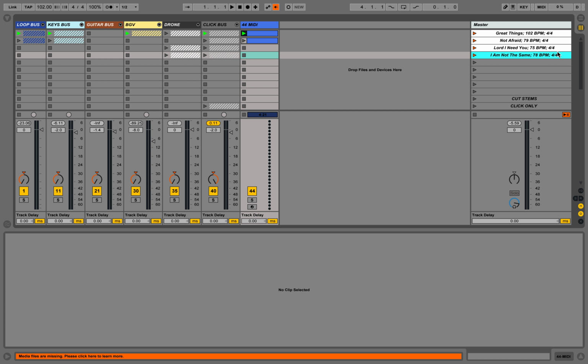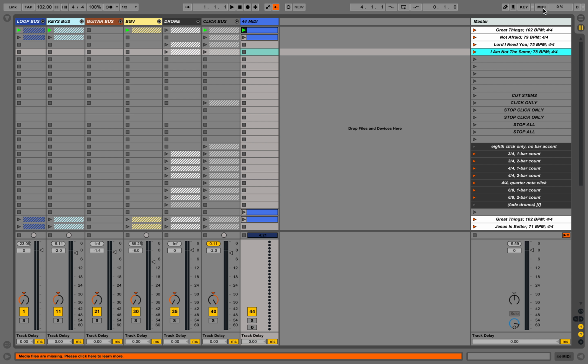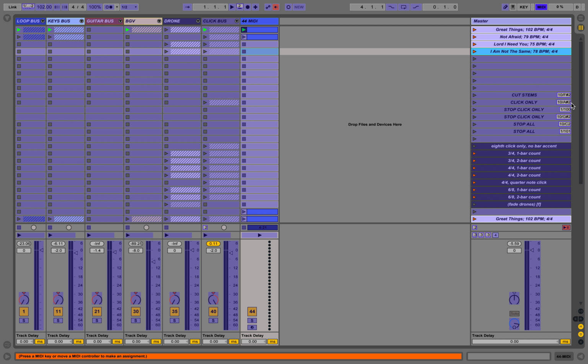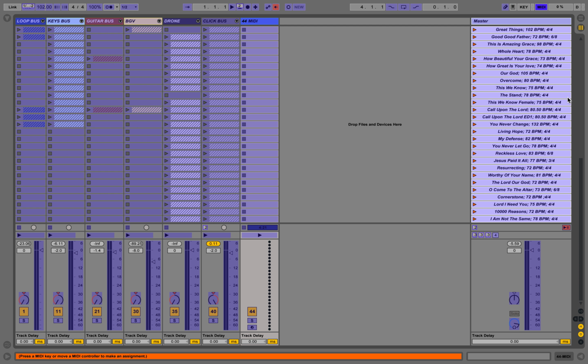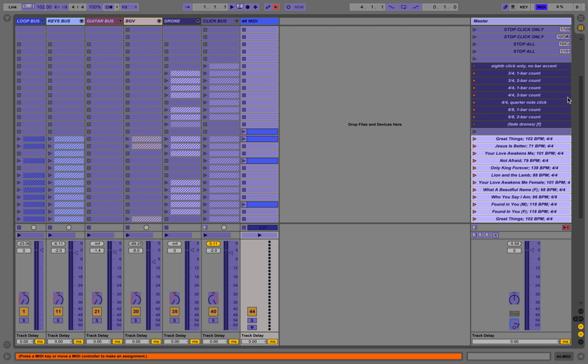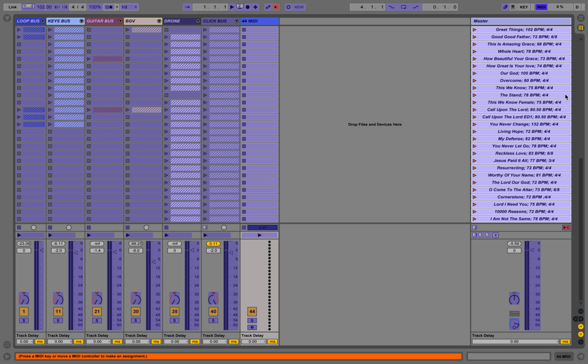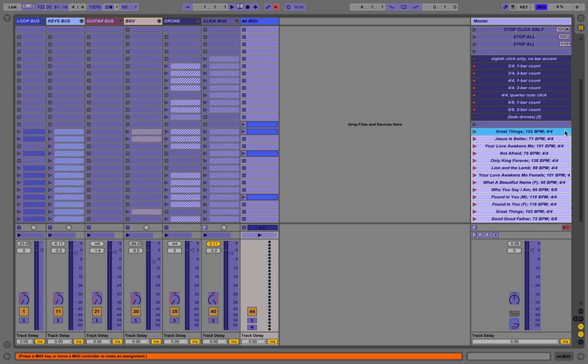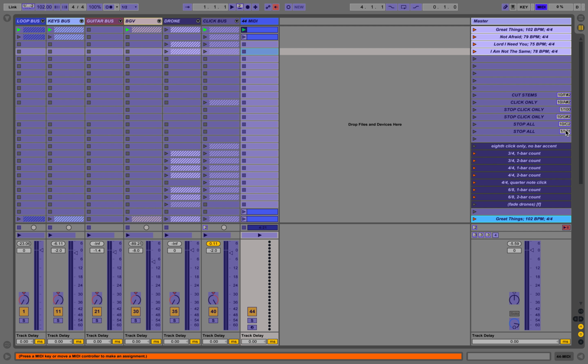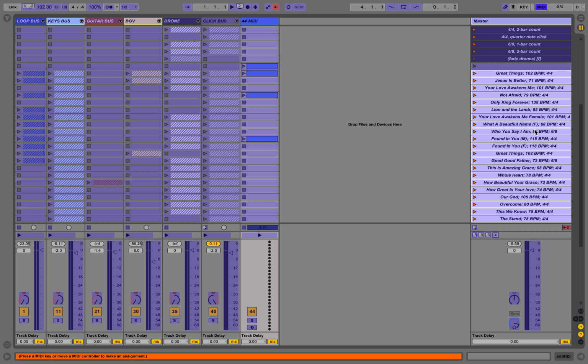One of the things that we have to do every single week is give a MIDI note, which is basically the controller sending a note to Ableton, which then starts to fire the song. So you go to MIDI mode, and as you see, none of these songs should ever have anything next to them. That's one of the reasons I copy and paste, so that I don't have to go back here and find out if Great Things down here has a MIDI note that we may accidentally fire on a Sunday and then have a song playing that you haven't even rehearsed.